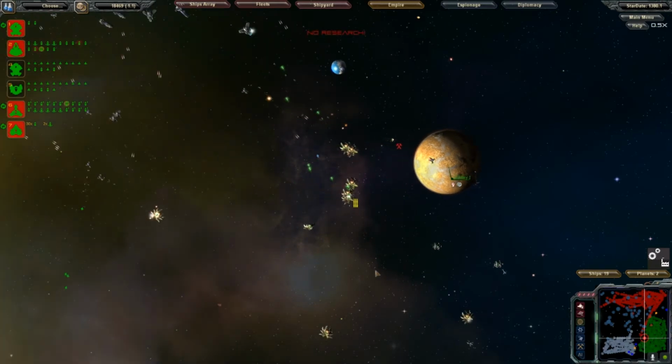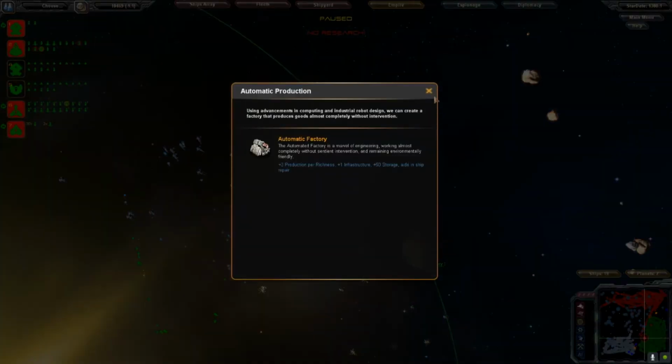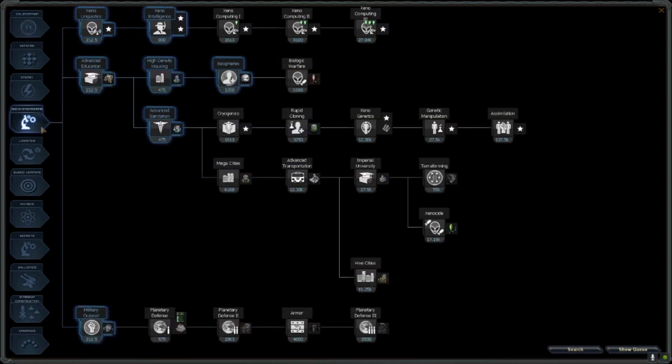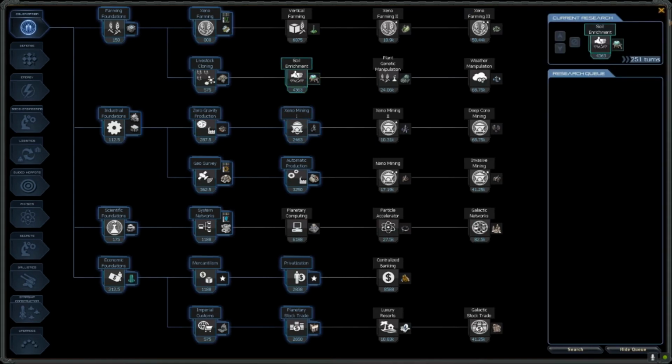We are awful at ground combat. Automatic production is researched, so that will help get things out of the production queues more swiftly. So planetary computing, I think, is where we go now. Or soil enrichment or megacities. Let's go with soil enrichment.